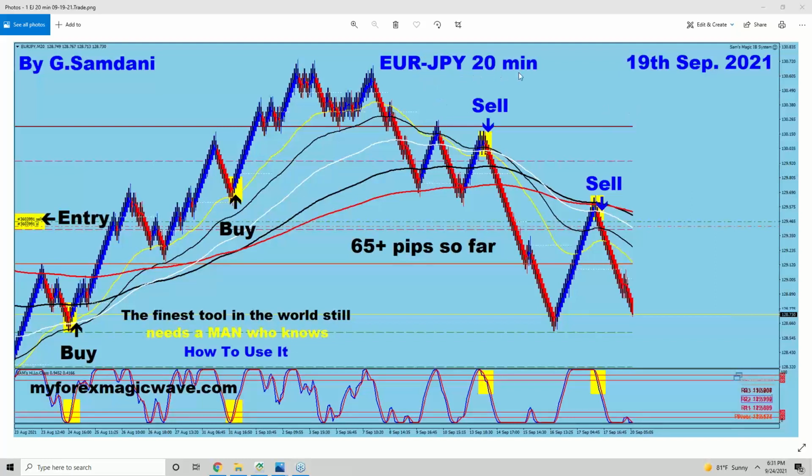So, Euro Yen 20-minute chart. Here the entry, 65 pip, sell order, and SL moved to break even. Each and every one of these trades, you see this one buy, and then this one, all of them you can see is exactly by the setup. Nothing is random. Everything has to be the setup. The setup has to be there exactly, 4 conditions, and only then I pull the trigger. And the setup and these conditions happen all the time in every single pair. So on the 19th, this is what it is.